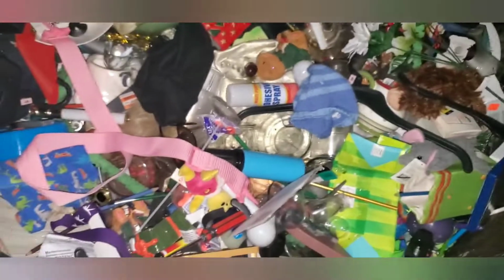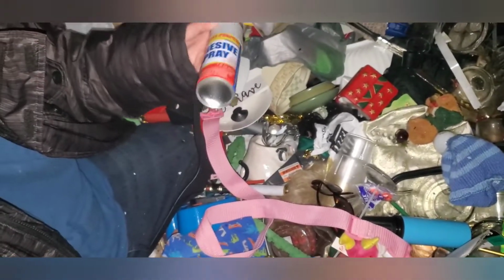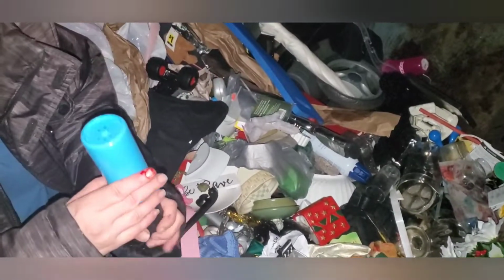Is there anything in it? Yeah. Oh, do we have a Band-Aid in the car? Because I'm like, look, in my pants. Here's some adhesive spray. Let's put that bag right there. A light bulb. Another light bulb. Not broken. It will be by the time we get home, I bet. Another paintbrush. Okay.